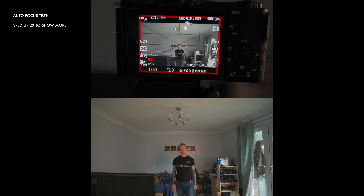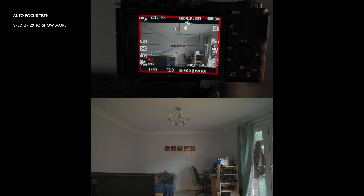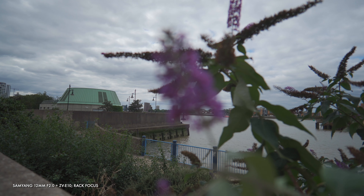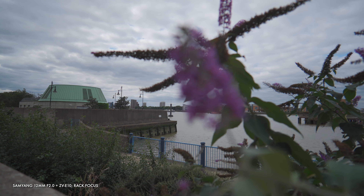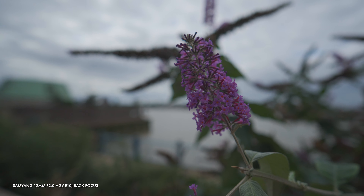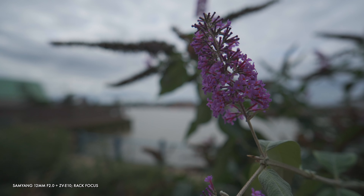Realistically though, you are probably using autofocus more. If so, you will be pleased with the results in good light. Paired with the ZV-E10, which has great autofocus to begin with, the Samyang will do a very good job with face and eye tracking — stickier than the grim floor of your favourite rock club, and very responsive. In good light, I can't remember a time when the lens autofocus has lost me. Touch tracking rack focus works well enough too — not the best of all lenses tested, and not a 100% hit rate, but good enough and has never really caused any headaches.